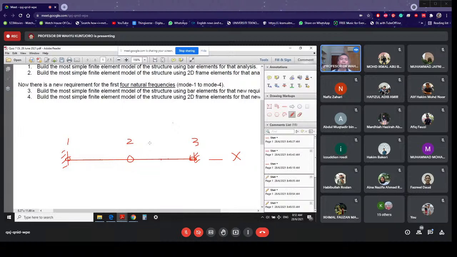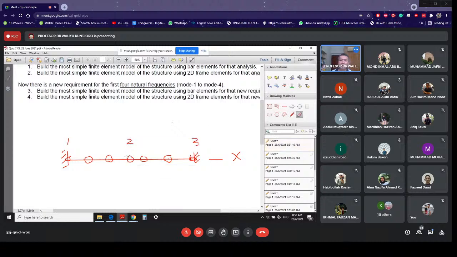And now, what about question number 3? Now the question has changed. Instead of 3, we want to have 4. We want to have 4. So now I think it is straightforward after what we discussed just now that you need four nodes. We need 4 nodes that are able to move.